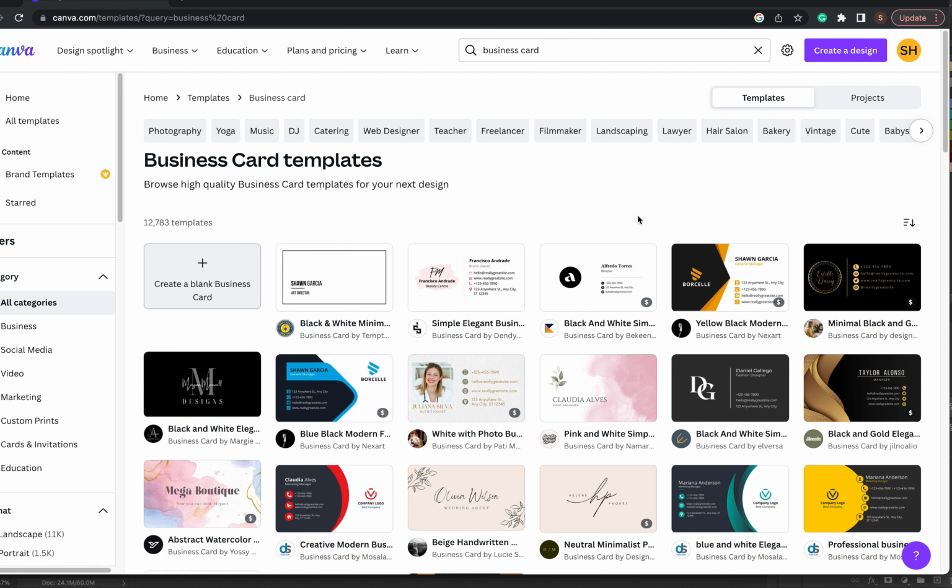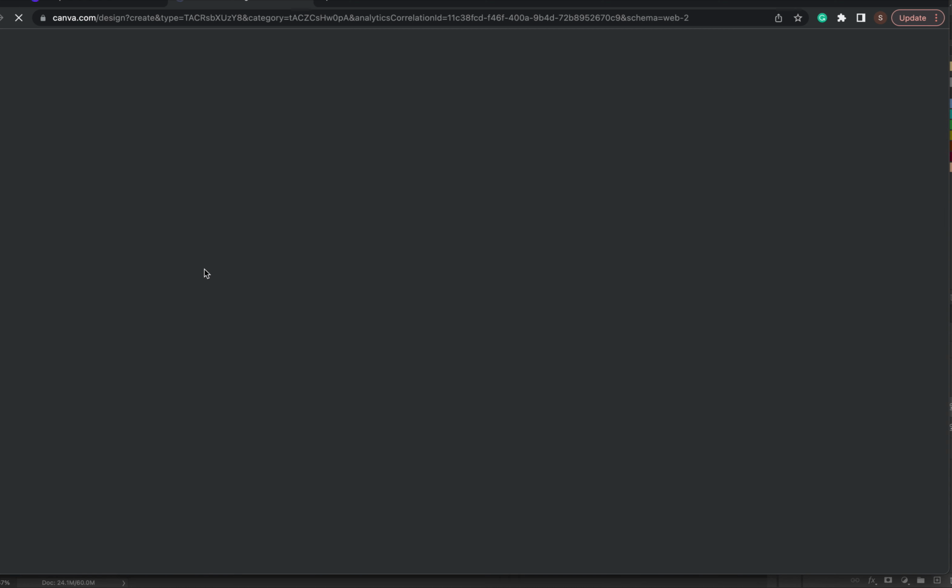One, if you find a business card template that you like, now you're going to have to create all of the other material for this class based off of this template, and that becomes more work than it's worth. And two, you have to learn how to use some of the design features in Canva anyway, so you might as well do it on an easy project like a business card instead of a more difficult project like the poster. Okay? So we'll go ahead and we'll create a blank business card.